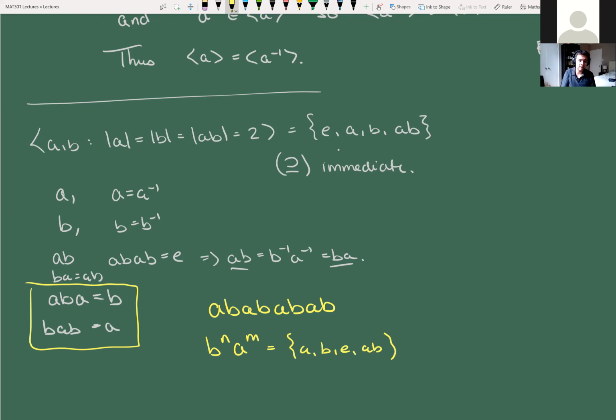So you can either do it by induction, or you can write down an arbitrary word. I know that A and B commute, smush them all together so that all the A's are together and all the B's are together, and then argue that the only 4 things that could happen, once you've used the fact that A squared is the identity and B squared is the identity, is that 0 or 1 of A and B survive, and that gives you those 4 options. Does that make sense in terms of a hint?